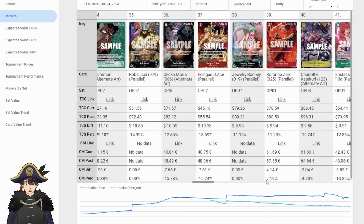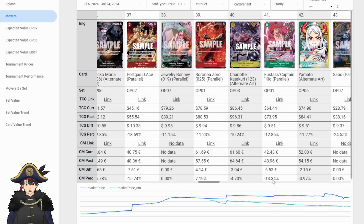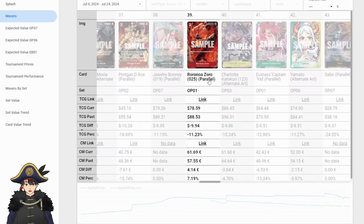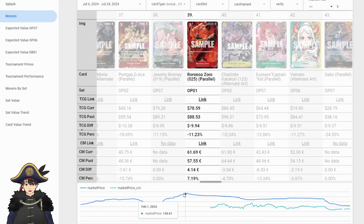to pick up. Ooh, Rush Zoro is $78. Wasn't this guy crazy expensive? Like almost 200 bucks? This is surprisingly cheap. Let's take a look at the history, because we can do that. Okay, at his peak, 140, not 200 like I thought. But that's almost half of his peak price. The biggest decrease was from June, that 01 reprint wave coming out. Dropped from 113 to 78, where he's at right now. Maybe a good time to bling out.